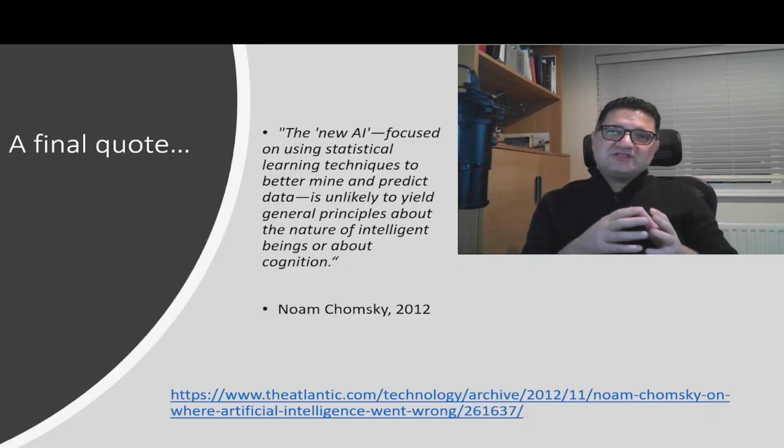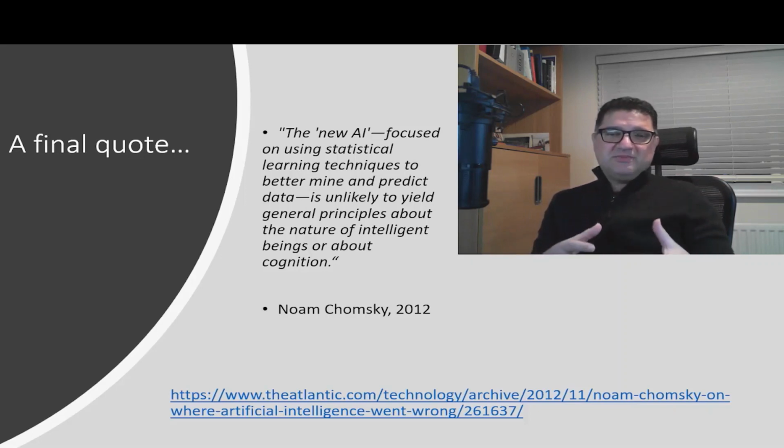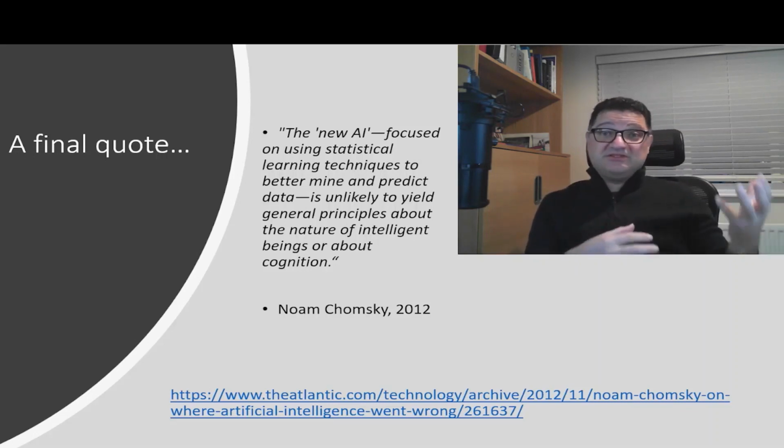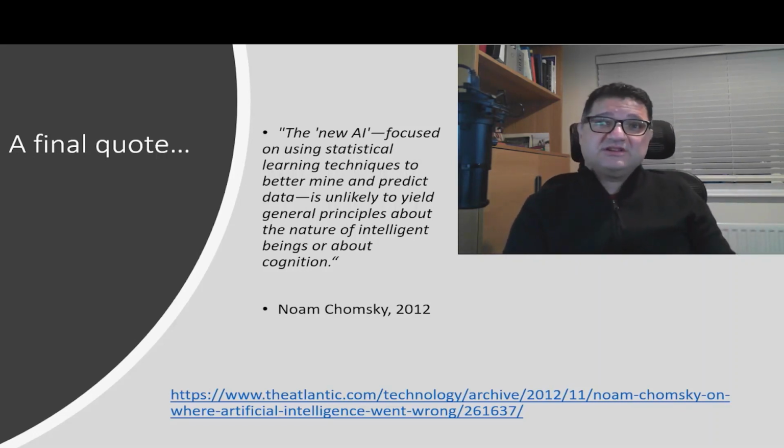I'd like to finish with a quote from Noam Chomsky, who is a very respected linguist, philosopher, political activist, and cognitive scientist of our time. He said in 2012 that the new AI focused on using statistical learning techniques to better mine and predict data is unlikely to yield general principles about the nature of intelligent beings or about cognition. It may be so, but I think we are getting closer and closer. And at least the new AI can certainly help us perform better with certain tasks.